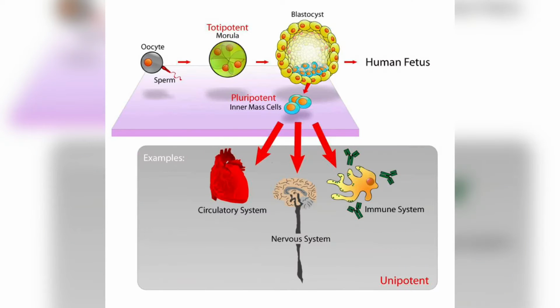Cell potency is a cell's ability to differentiate into other cell types. The more cell types a cell can differentiate into, the greater its potency. Potency is also described as the gene activation potential within a cell, which, like a continuum, begins with totipotency to designate a cell with the most differentiation potential, pluripotency, multipotency, oligopotency, and finally unipotency.